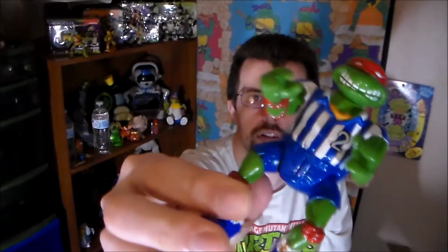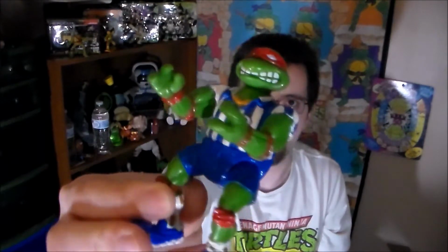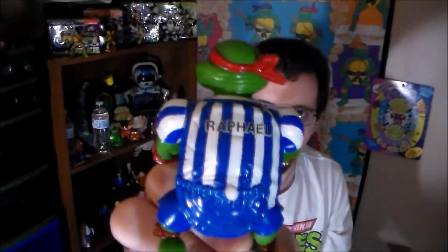Okay. But yeah, there's not really a whole lot to talk about with this figure. He's Raphael wearing, insert your region's definition, soccer and or football attire. He's got his name on the back right there, and I believe there are two different versions of this one. One being the way that mine is, where they actually painted on the lettering, and one where they applied a sticker to it. Kind of like with the Olympic turtles. I'm pretty sure I haven't talked about them yet because they're later on in the series. But we'll see when we see.